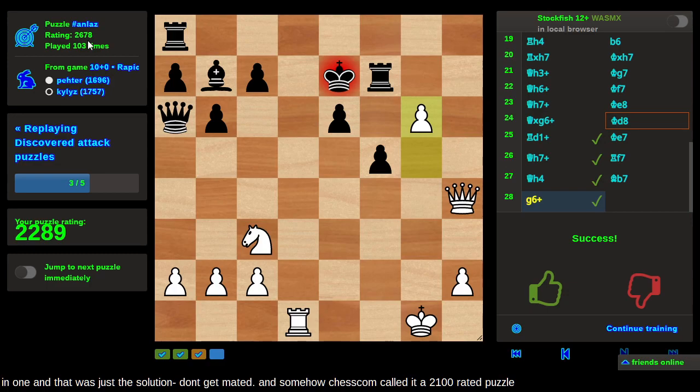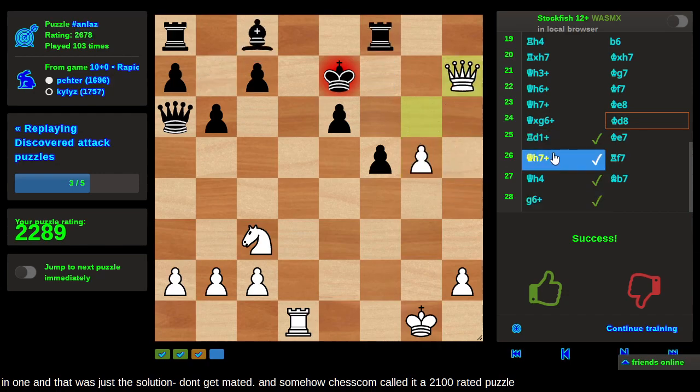It's very clever, but yeah, when Lichess is saying that I'm bad at discovered attack problems, it's including this one, which is like nobody finds this queen h7 move. It's just too clever.